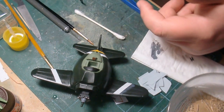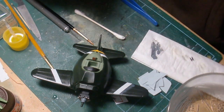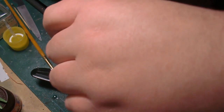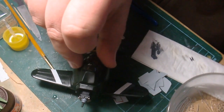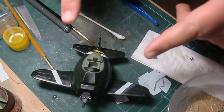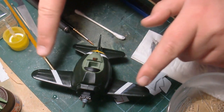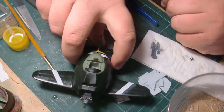Again, getting these to fit over, what my intention was for the white was to push them forward a little bit, because the canopy is going to go right on top of them, like that, so you can't even see where they begin. The other thing that was a bit of a problem is because the surface is so round, the decals don't conform properly. Most of the decals want a surface like this on the wings where it's relatively flat, but on here it's very, very round.